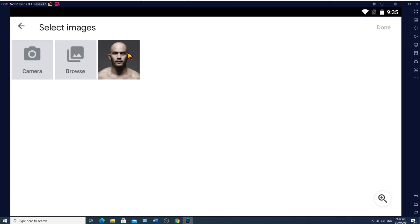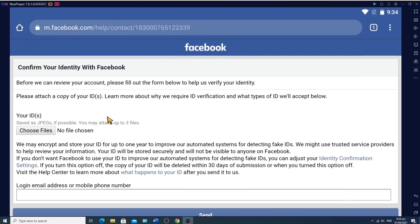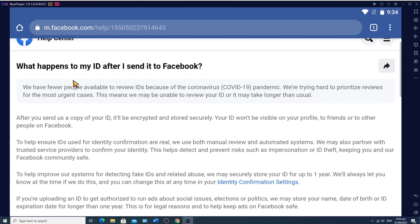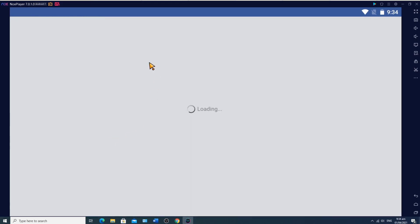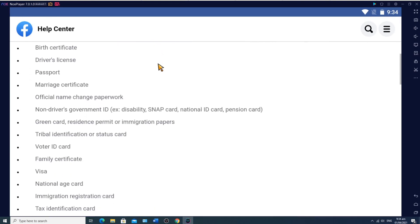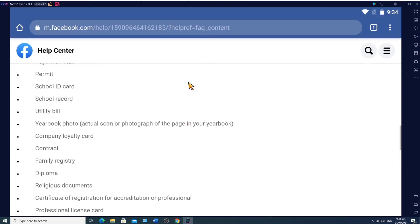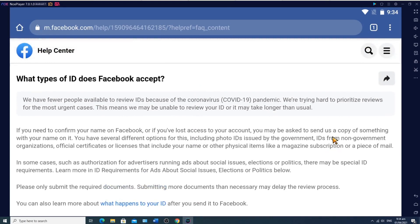Accepted non-government IDs include: Bank Statement, Transit Card, Check, Credit Card, Employment Verification, Library Card, Mail, Magazine Subscription Stub, Medical Record, Membership ID, Pension Card, Union Membership, Work ID, Professional ID, Paycheck Stub, Permit, School ID Card, School Record, Utility Bill, Yearbook Photo or actual scan/photograph of the page in your yearbook, Company Loyalty Card, Contract, Family Registry, Diploma, Certificate of Registration for Accreditation or Professional license, Professional License Card, Health Insurance, Address Proof Card, and Personal or Vehicle Insurance Card.